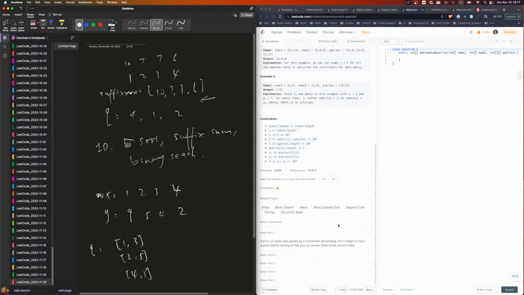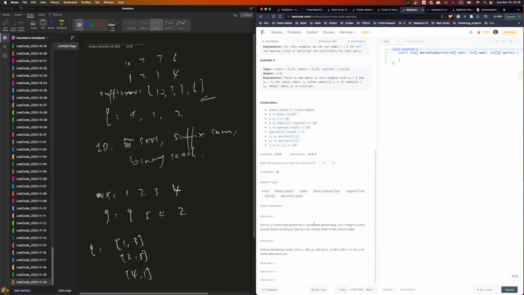Because what we want to find is a bigger value. The max. We might have to just look through all the hints.